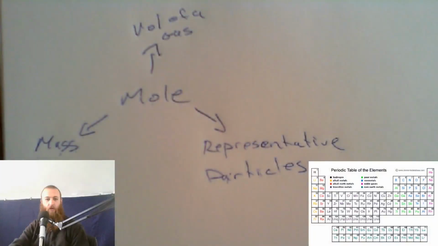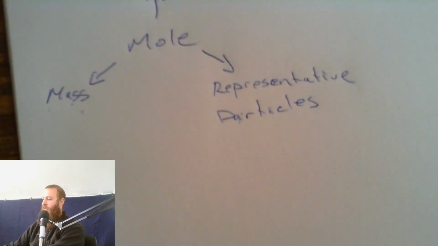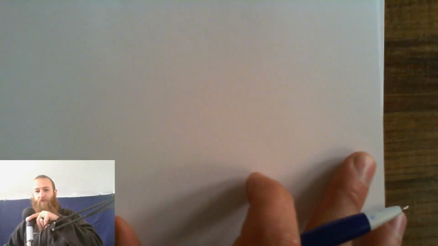So far, we know how to go from mass to moles, all right? Let's turn off the periodic table. All right, so you're going to have this thing handy. I'll try and keep this one instead of losing it. All right, so let's talk about representative particles. Now, representative particles is a very tricky subtopic to this unit, all right? It's not that bad. But what you have to do is be able to understand what these things are made of.